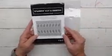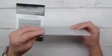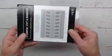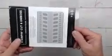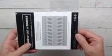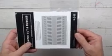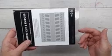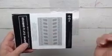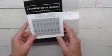This one is called Modern Herringbone. It's a 3D, so it's a thick embossing folder. So the 3D embossing folders need the gray plate, and I'm going to talk about that in just a second. I want to just point out that if you turn it this way, does anyone else see tire tread? Because I see tire tread. I get that it's supposed to be like a herringbone and maybe like a cable knit, but I see tire tread here. So I'm thinking masculine cards, maybe with a race car, maybe with a car or motorcycle. I don't know. My mind went there first, which is kind of interesting.